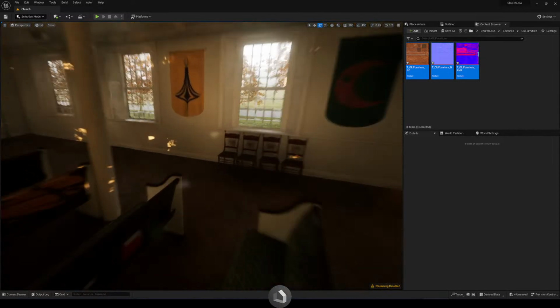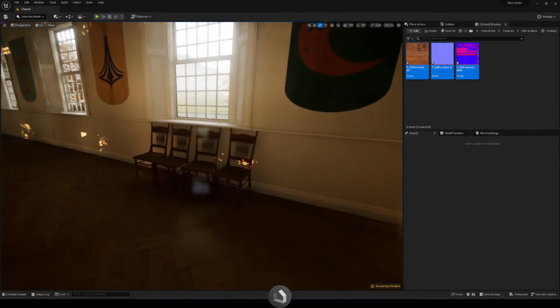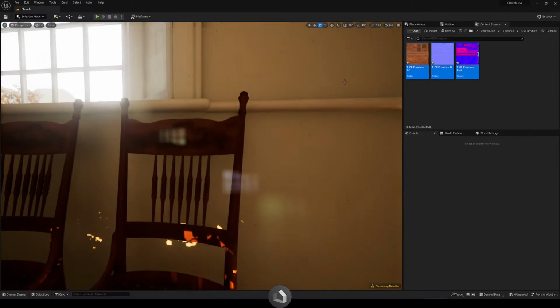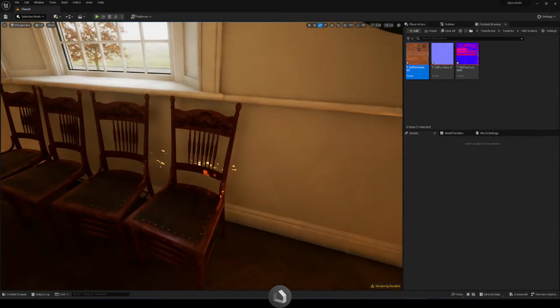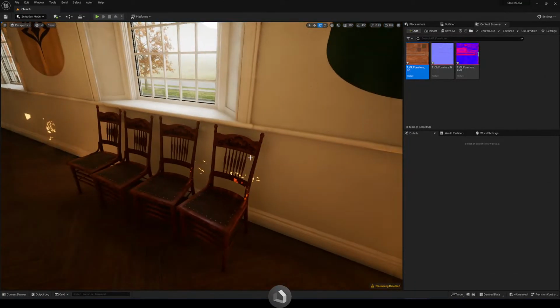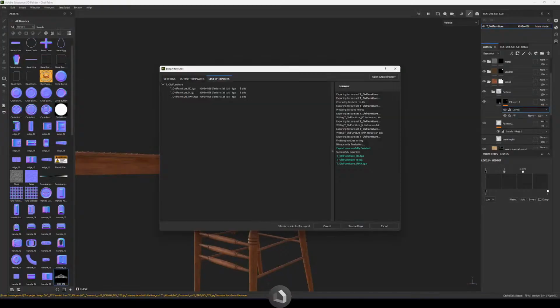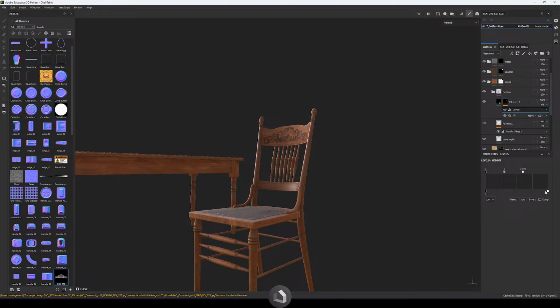Maybe lighten it a little bit more. Textures are kind of failing to load, which is kind of annoying. Yeah, I think we should just lighten it a bit more, so it blends a bit better, and just kind of leave it at that.